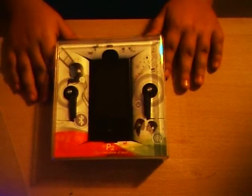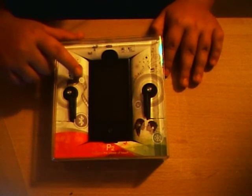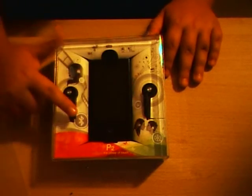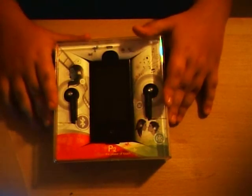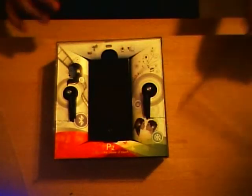What functions does it have? Music. You probably don't see this, but it's just a little thing over here. Images. Bluetooth. Really like that. Video and some earphones that I bet the first iPod generation didn't have. So that's quite bad. Okay, let's open this up.